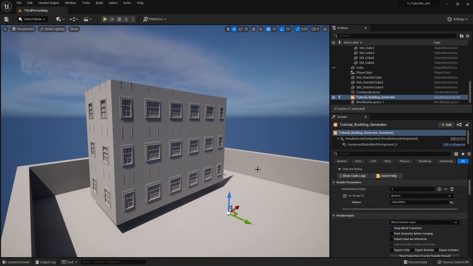Before I end this video, one more thing, and that is the group value that we have here. So you might notice that we have different building styles and that we have a group and a pattern. So we can actually define where to add different styles to different cubes. So here, if we click on this, we have this weird menu. So we want to maybe change this so it actually makes a bit more sense.